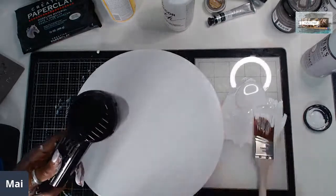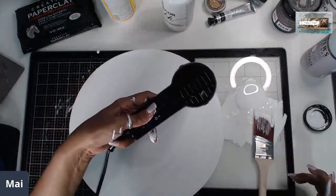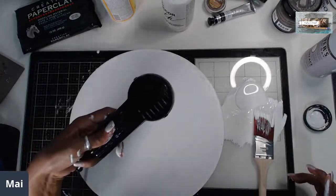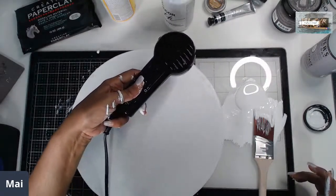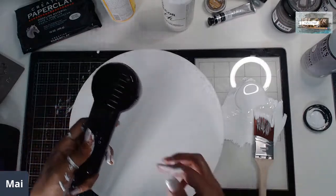Again, don't worry about imperfection because we will sand. And I'll show you a little sanding probably off camera because I don't want that dust all over here. Or maybe I will. But you just want a lightweight sandpaper.